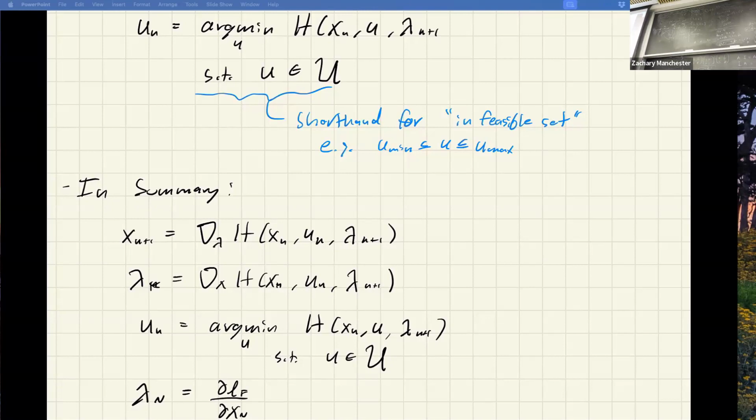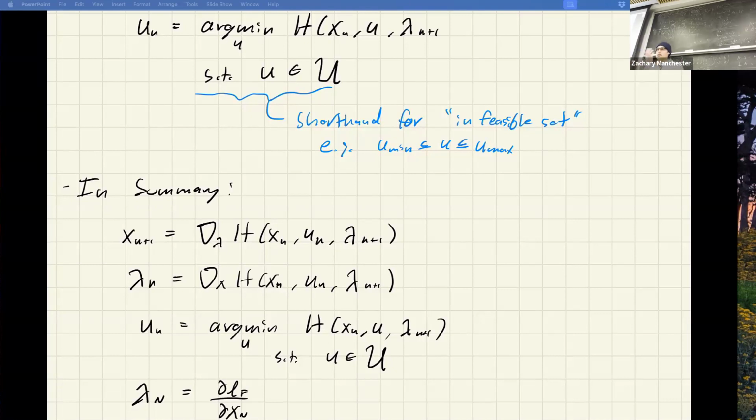Similar equation. This one goes the other way. Let me clean that up. That's lambda k on the left, and on the right side, lambda k plus 1. That is what's happening there. So this is one equation that's propagating the states forward in time. Another equation that's propagating the multipliers backward in time. Kind of weird. What's going on there?